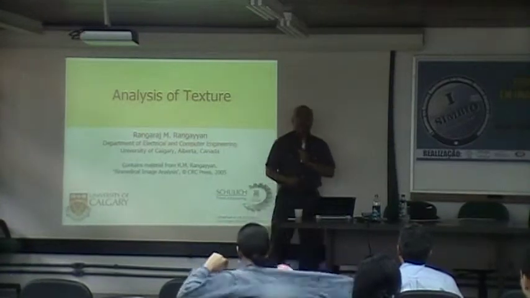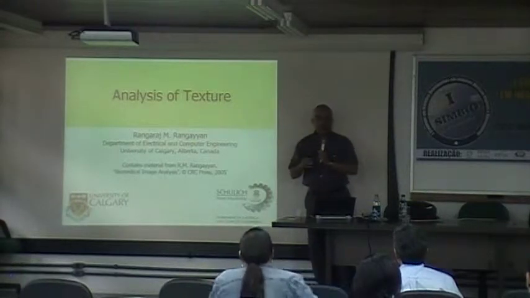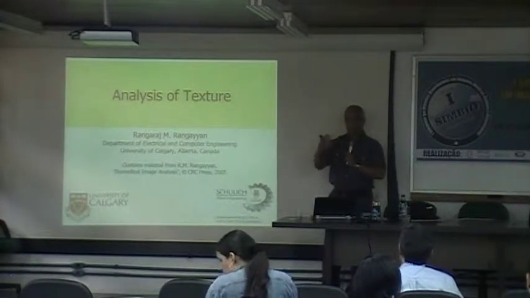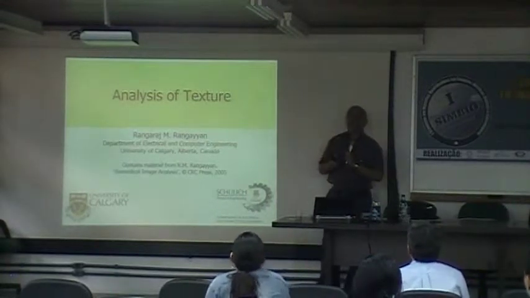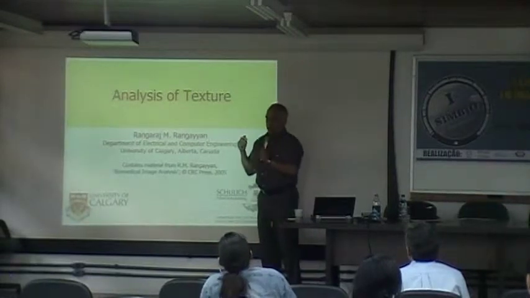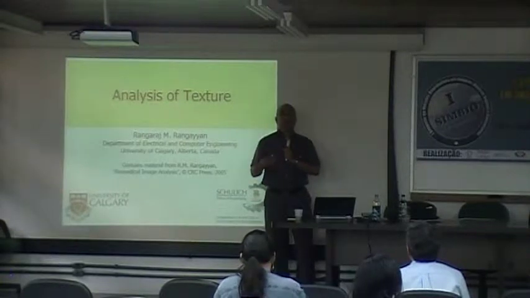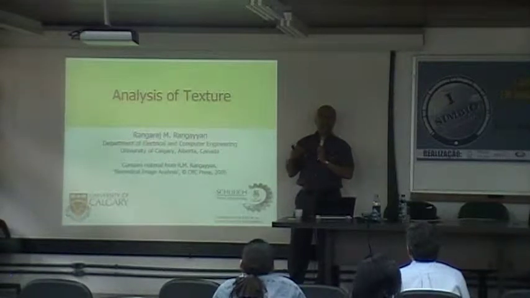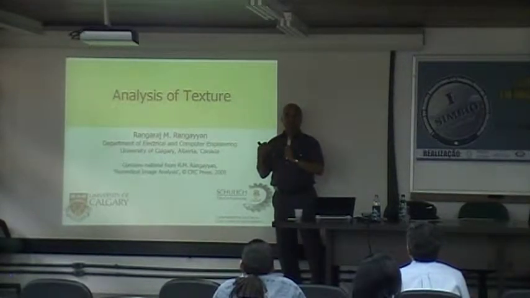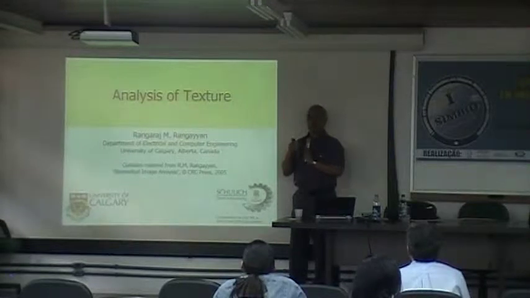So the second part of this tutorial, which is shorter, I should be able to finish in 1.5 hours before 5:30, including some discussion, is on the analysis of texture. As I mentioned earlier, first you have pre-processing steps. Filter the given image, make it better, remove noise, improve its quality, contrast, detect regions of interest, segmentation. And that is the pre-processing or the image processing part.